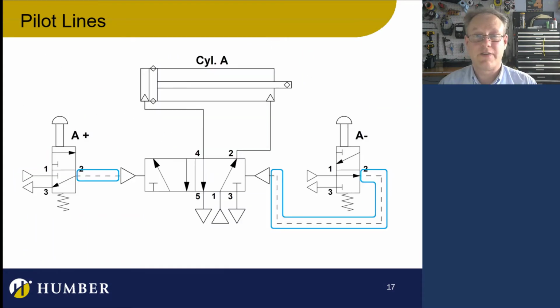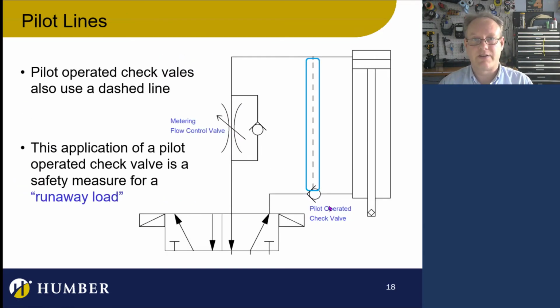As I said earlier, these pilot lines or control lines are dashed. So I want you guys to start using those in your pneumatic drawings, in all kinds of schematics. I want you to use dash lines for your pilot lines. Essentially, any line that goes into a pilot, or any control line, is going to have dashed lines. And that's important to note. The pilot lines are dashed. And in this case, this is a pilot line, and that's why it's showing a dashed line.